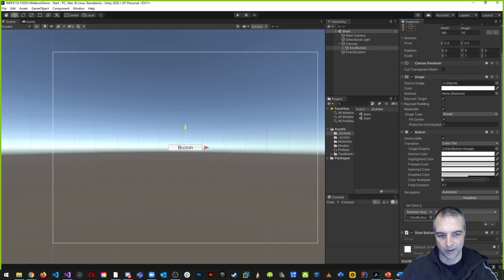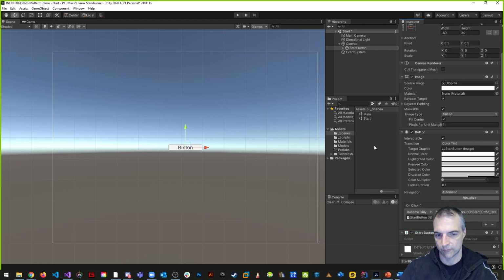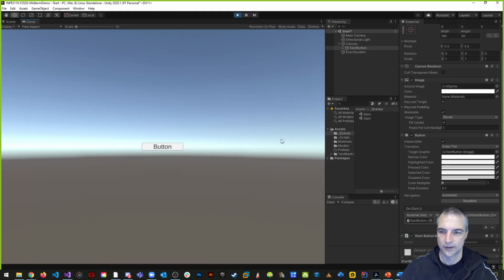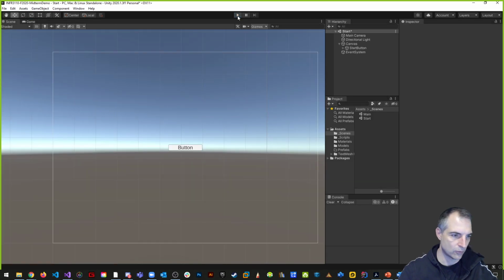There it is. And I'm going to choose the start button behaviors on start button click event. That's the one that's going to work for the start button. Okay, and if I press play, now it's as simple as clicking it, and we're going to start the scene. There we go. So that's how that whole transition can go. Pretty simple stuff, and it's like 2 seconds to do.